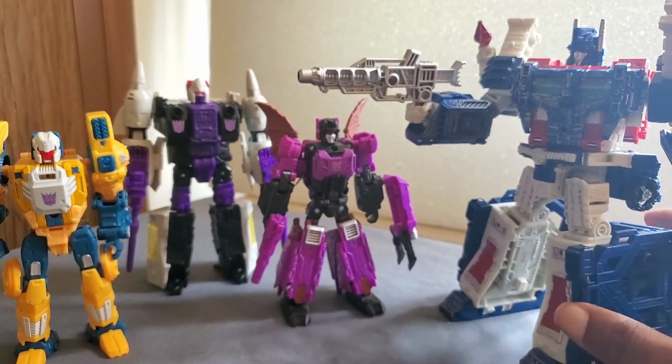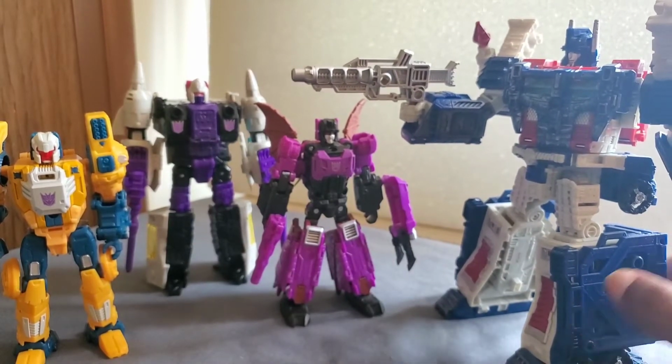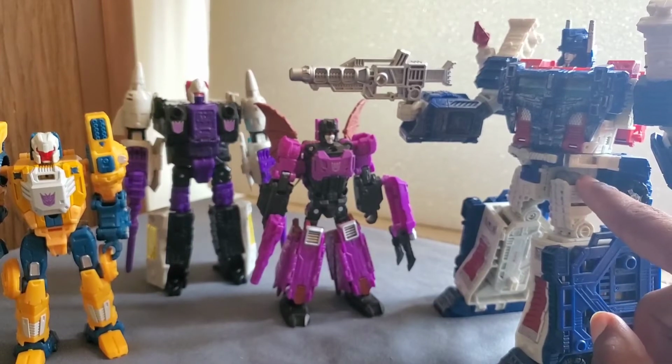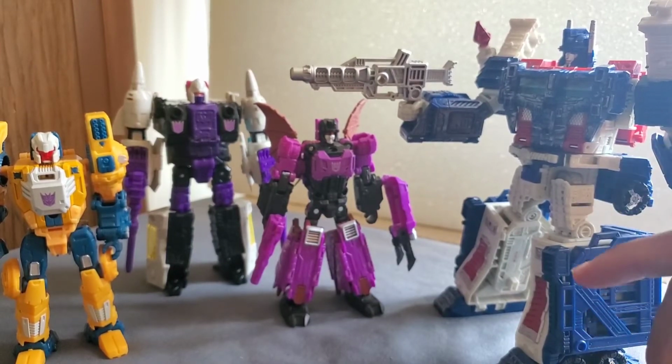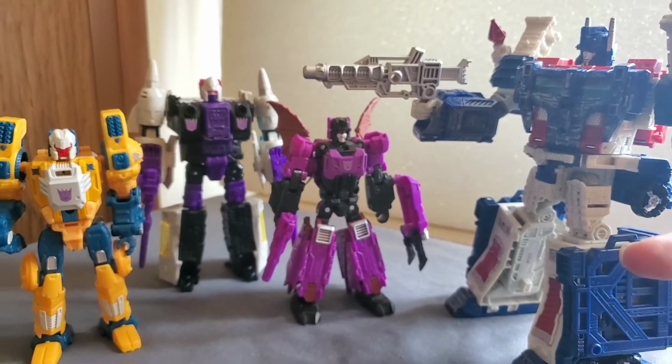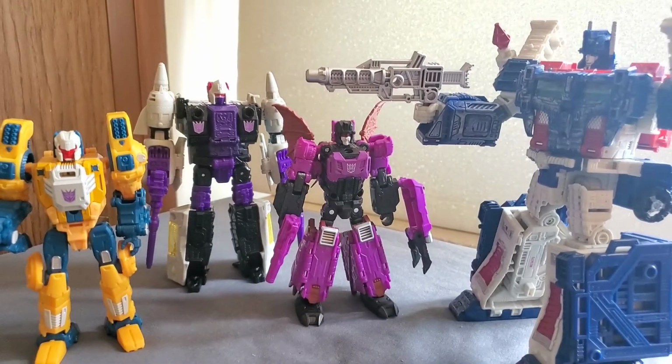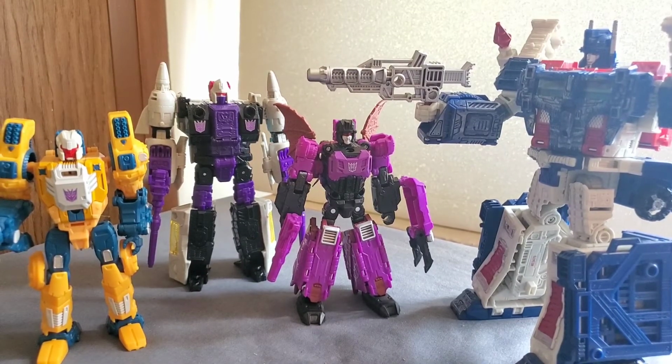This is the only Siege figure that I started with. I started with Ultra Magnus first, and I kind of waited. And I'm excited to see what Siege 3 is going to have for us. I know there's a picture of Cyclonus, so he's going to be the first. My only concern, sorry about the focus, is Galvatron.